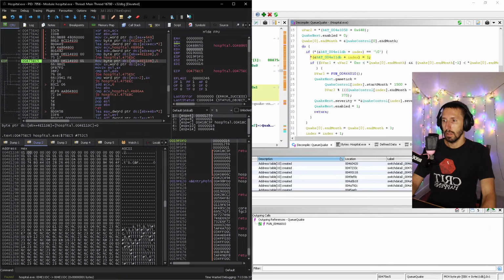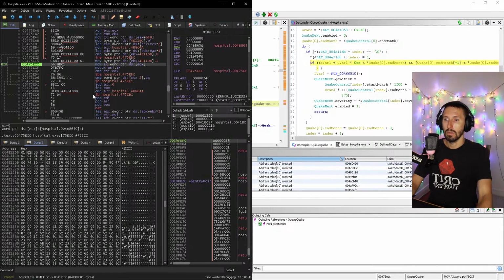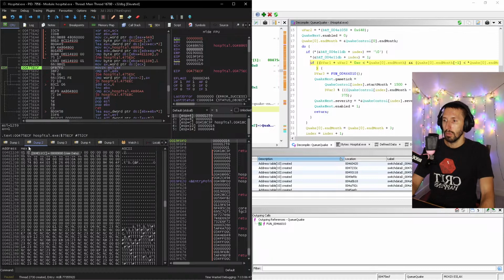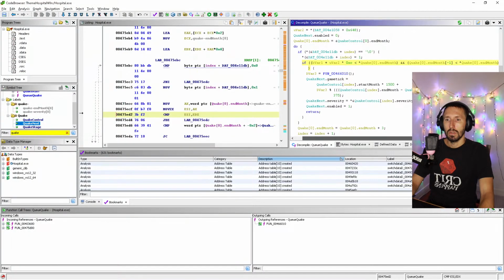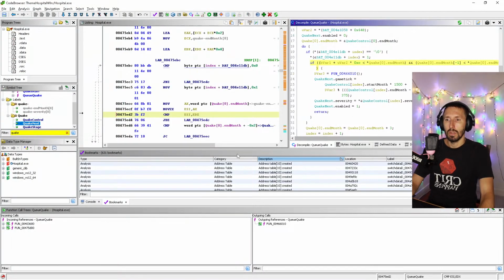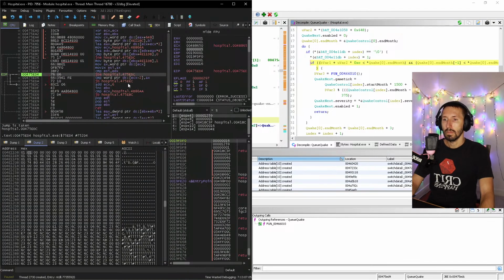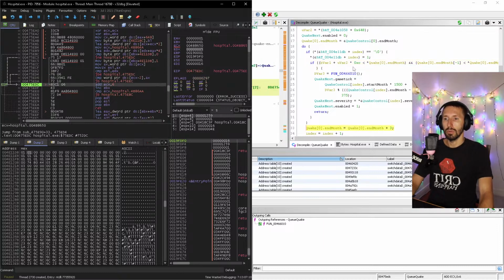Okay, we're getting in. We're setting 1 here. We're moving stuff. If... no. Jump. And we jump out because this is false.